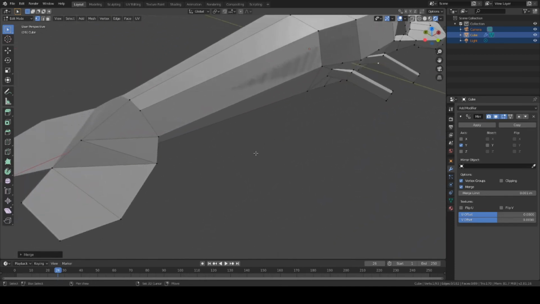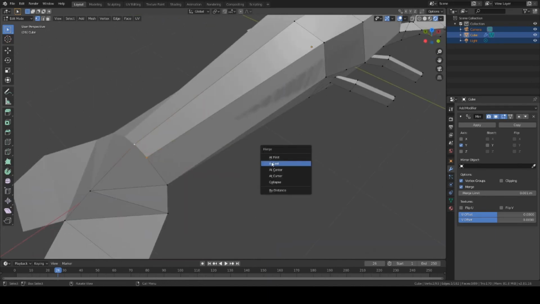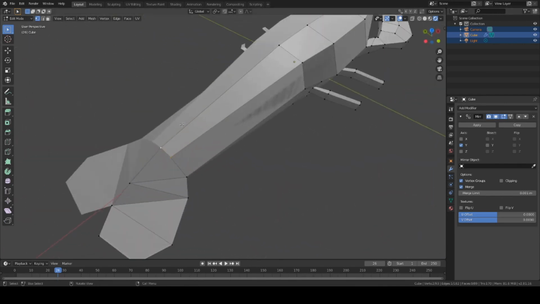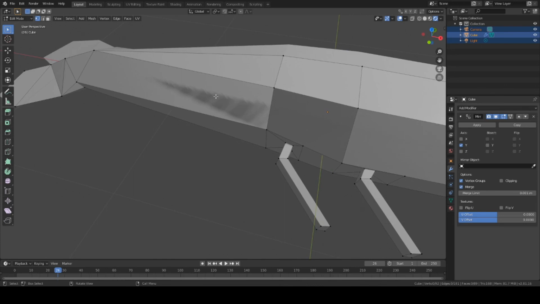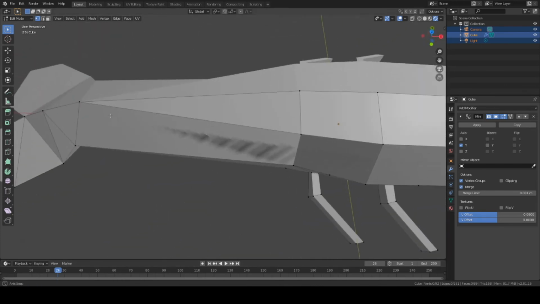Sometimes when you have a rectangle, you can turn it into a triangle. Like right here, I could collapse these if I want. I'm not sure I want to. So see what that looks like. Yeah, I don't know. Let's look at it the other way. Yeah, I kind of like the latter. So the question is, do you mind the latter one? Because if you don't mind it, you should go with it because it's less vertices. Although the shadow gets kind of screwed up here. So is it actually less vertices? I don't actually know.